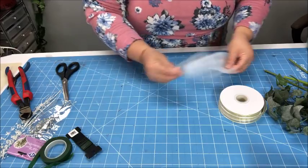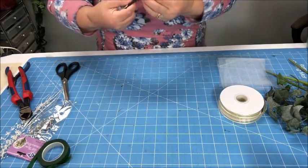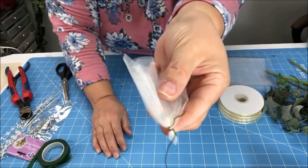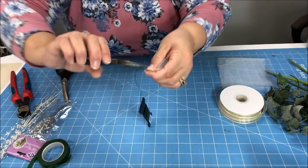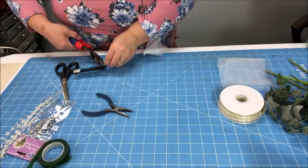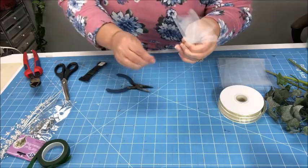Now I'm going to take these little squares, grab from the center, and just pinch them — little pinches like that. Then we're going to take some wire, wrap it around the tulle, just wrap it around a couple of times, and then we're going to take the needle-nose pliers to tighten it so it doesn't come out. Then I'm going to cut the wire at about five inches. I'll make sure that little end is tucked in.